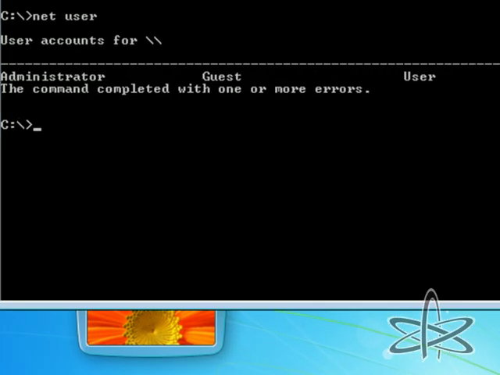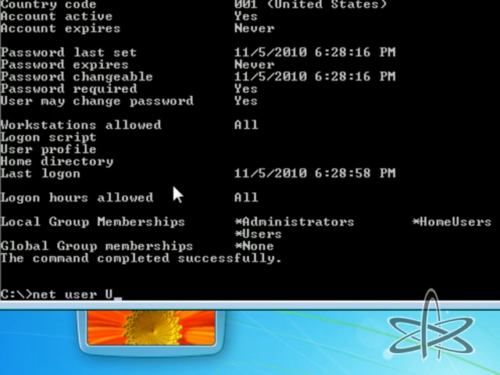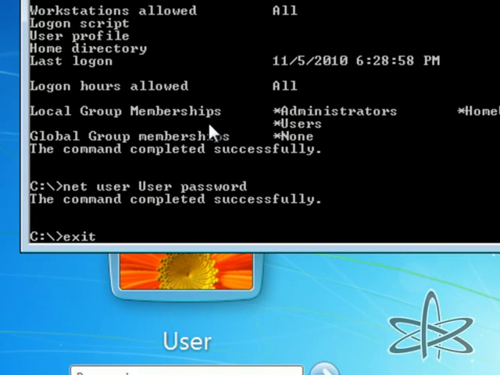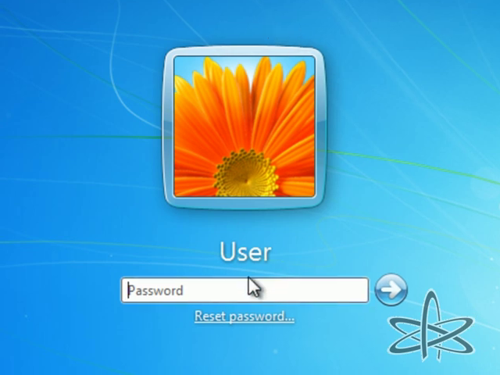So now I just change to the root directory and do net user, and you can see the user account called user is listed here. So we're just going to do net user, the username, and we get some information about the user account. So we do net user, username, and then the password with no quotations. In this case, we're just changing the user account user's password to the word password. The command completed successfully, so we'll go ahead and exit the command prompt and try logging in.